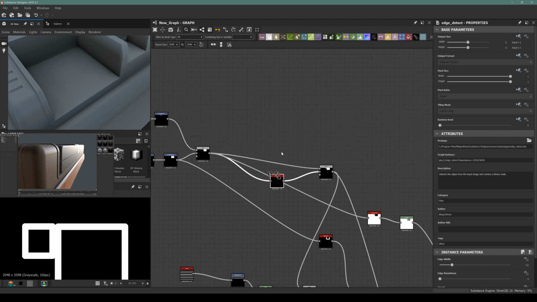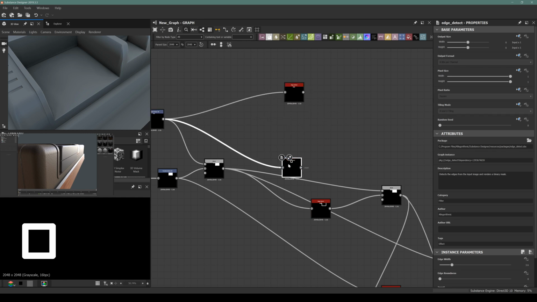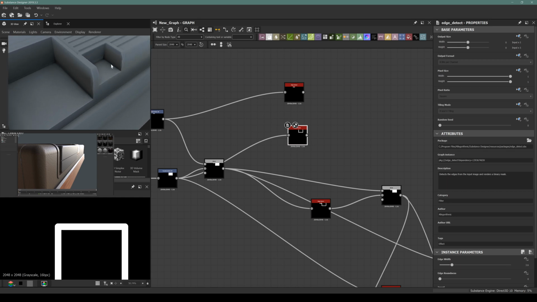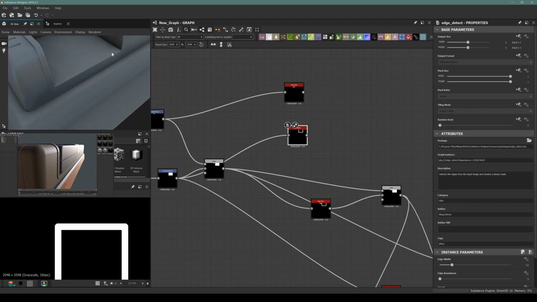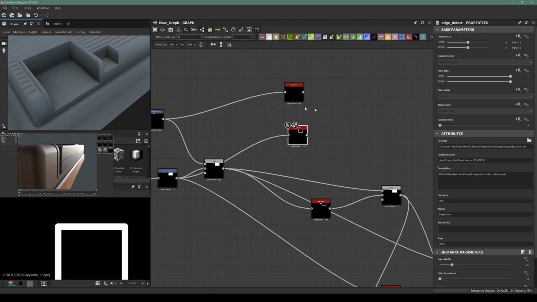So by copying this edge detect node, I will create these edges independently for two shapes, because we are having two different levels here, and we will make the extensions reach to each elevation of the subtraction here.